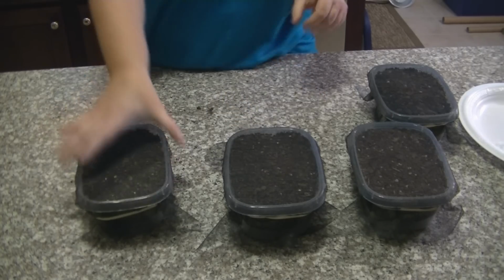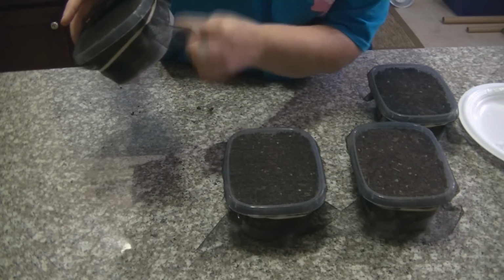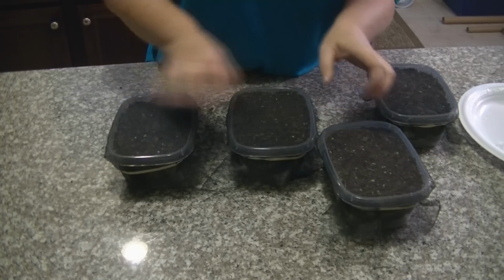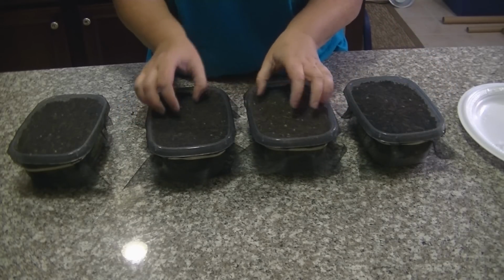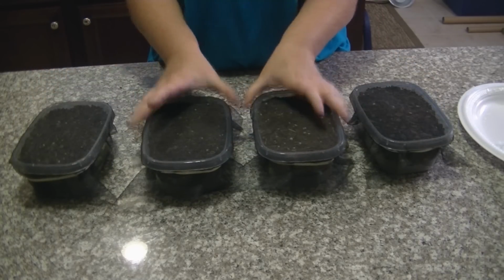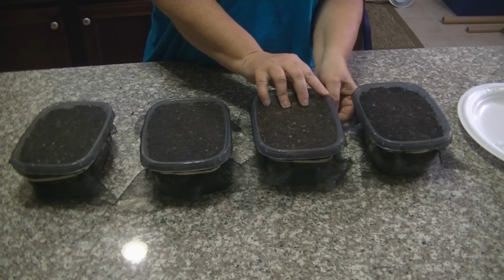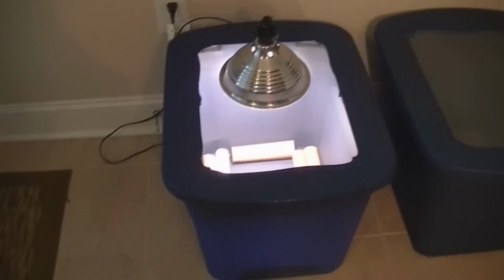You want to make sure that your dirt is moist all the way to the bottom because the eggs sometimes travel to the bottom. Don't just wet the top and not the bottom. So you want to run it under the faucet for a few seconds. Make sure it's real wet. And you want to spray your egg beds 3 or 4 times a day with moisture. You want to keep these moist so the eggs will hatch. But there's the egg bed so far. So I will run water in those, get your spray bottle and make sure that the egg beds stay moist. And make sure you put your screen over it so that they don't eat the eggs.